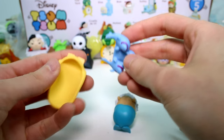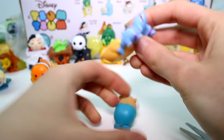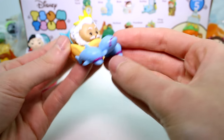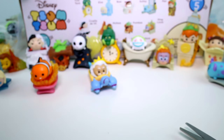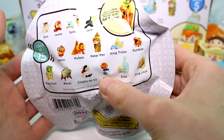Let's see here. How does this work? Oh, this is so cool. He's like riding a little dolphin thing. Oh, this is so cute. I wish the dolphins would have had eyes. I could put some eyes on them, though. That is really nice. Okay, so we need, let me look. We need Hank and Jesse.